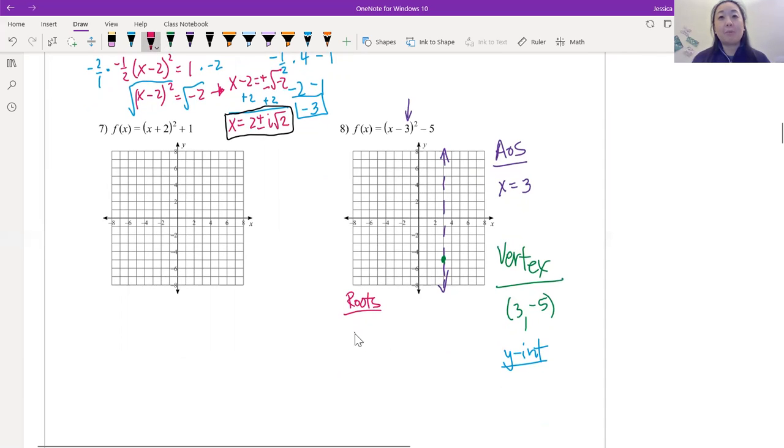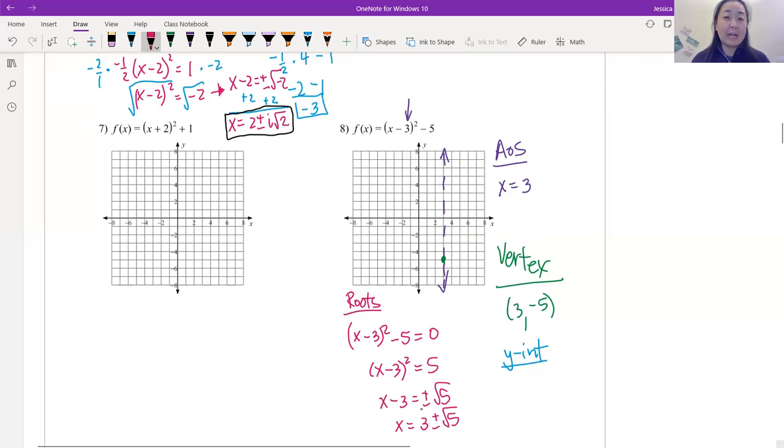That's just me though. So remember, we're setting this up: (x - 3) squared minus 5 is equal to 0, right? And then what we're going to do is add 5 to both sides. So we're going to get (x - 3) squared is equal to 5. And then we got to get rid of that square, right? So we're going to square root both sides. So x minus 3 is equal to plus or minus square root of 5. Okay, and then from here, how do we get rid of this minus 3? We got to add 3. So x equal to 3 plus or minus square root of 5.